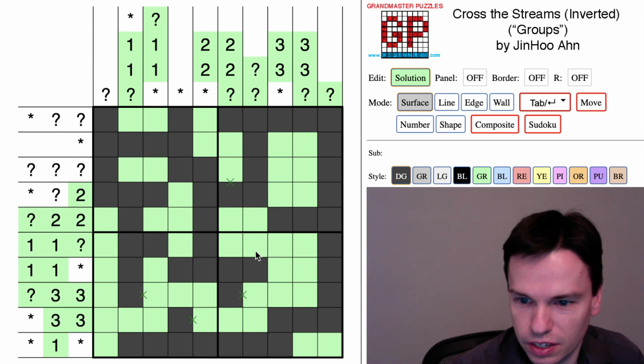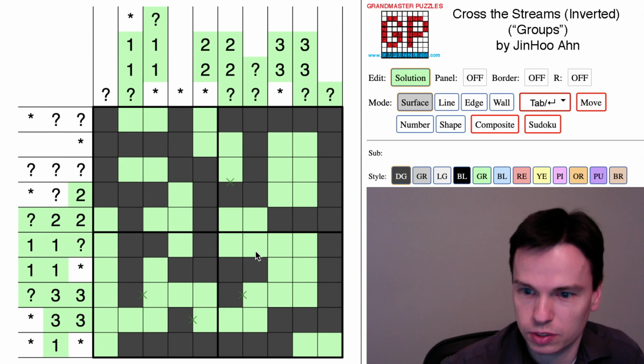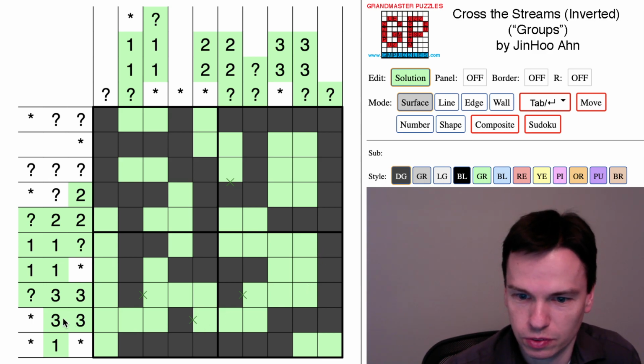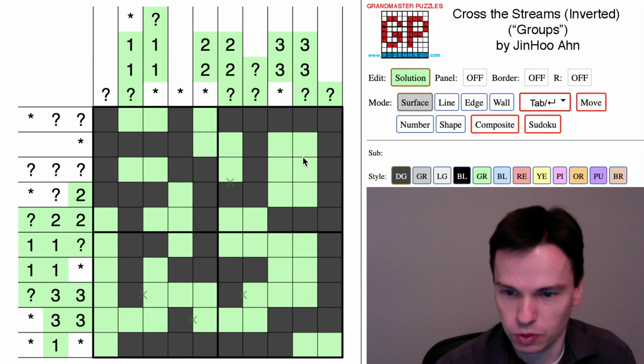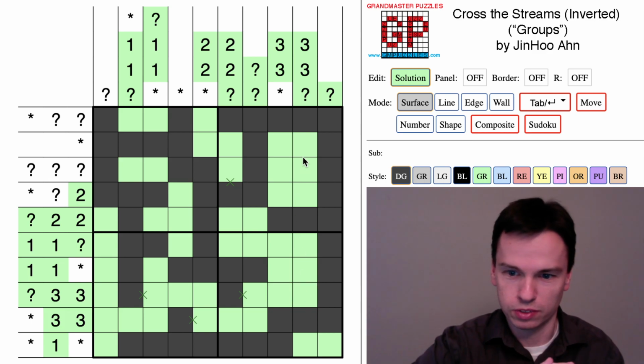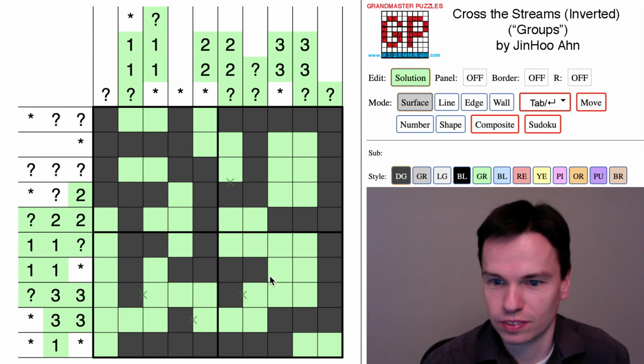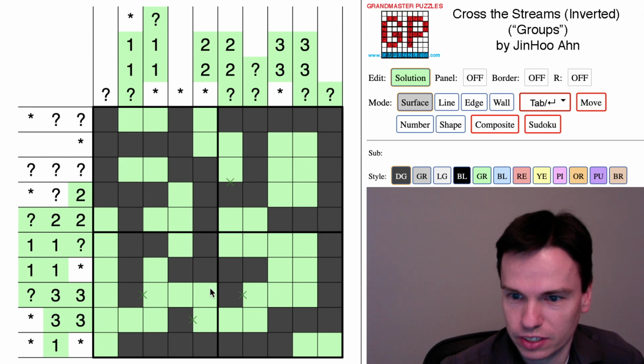And hopefully you got a bit of a sense of how to use the cross the streams rules, even in this inverted mode, to be flipping the large numbers, get partial fills, that where you can't completely put in question mark 3, 3, in this row, we could be marking these cells as par 3s and these cells as par 3s, and then those worked. And there's this balance of going from the rows to the columns that you'll keep doing in this style. So hope you learn a little bit about this variation.